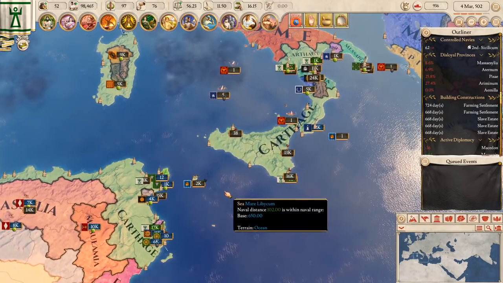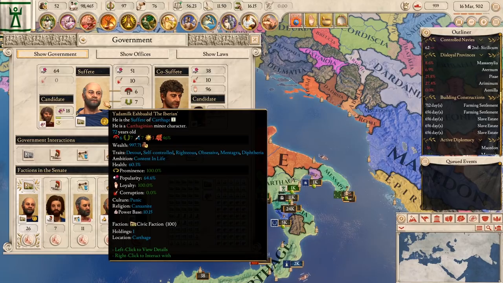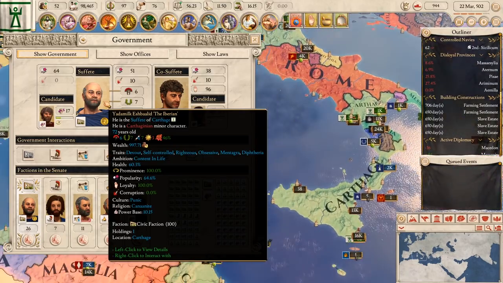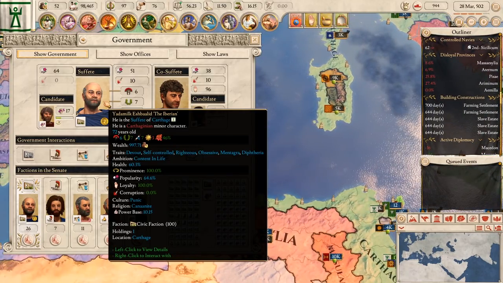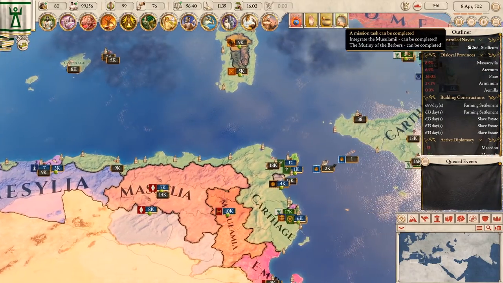Good. Little investments into building, which is nice to see. The civic faction are in power in government. Yadam looks like he commissioned the building of the farms, the mines, the slave estates. That's really propping Carthage up. That's what he's pushing through the Senate this time around.